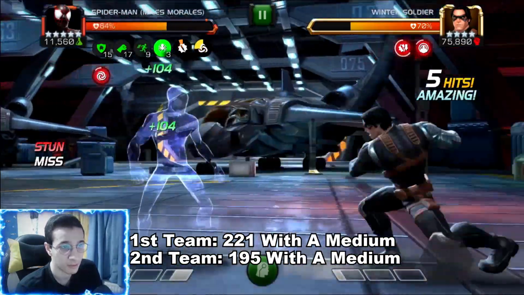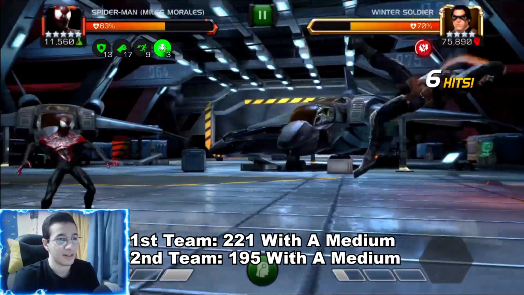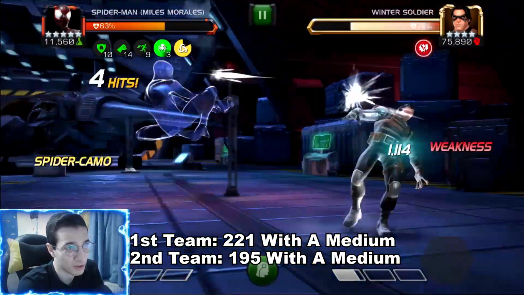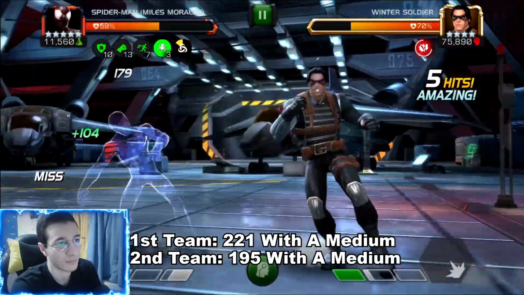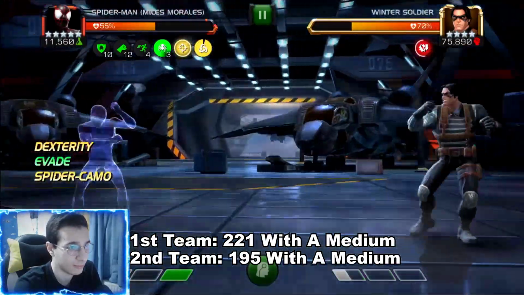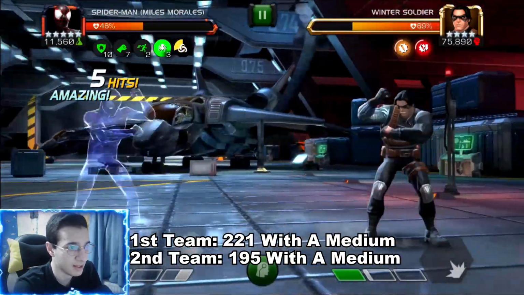The 50% weakness, it might be the strongest in the game. It's pretty serious. So yeah, I just wish Miles had a little bit more armor. He just has 20% from his rank 5 as a 5-star. And no crit resistance or something like that. But right here, I think we're gonna move to the next team.